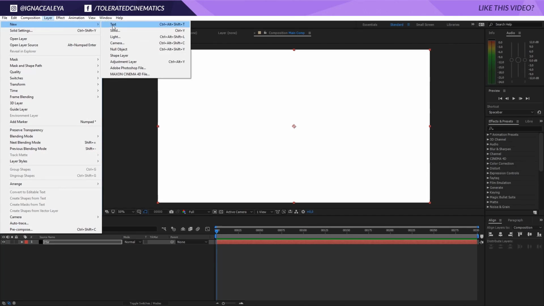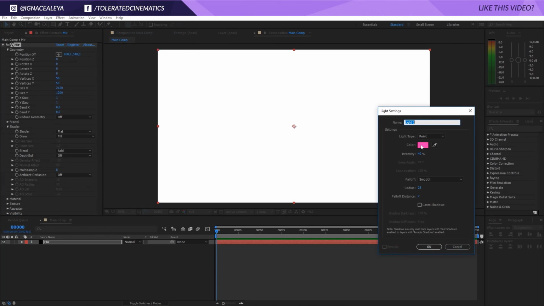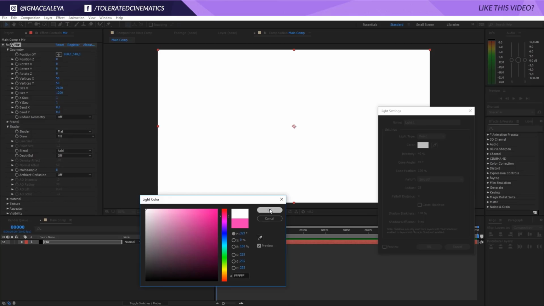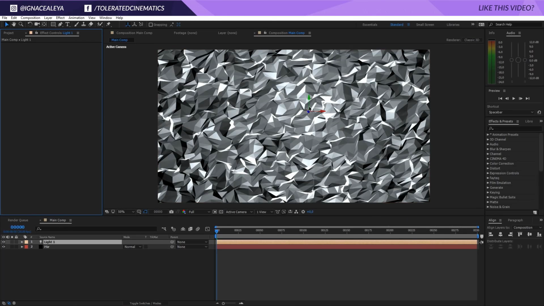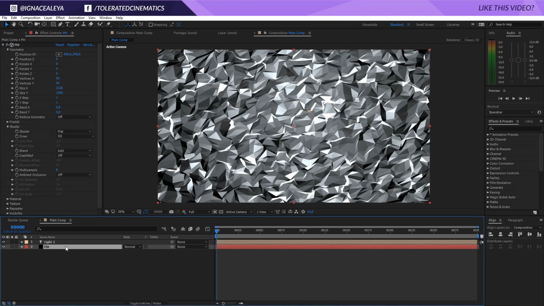So we're going New Light, and we're going to make this a point light, let's go for a white color, or you can go into the blue and just make it a touch blue like so, so it's not completely white, and make it around 60% in intensity and click OK. Let's see what that does to our scene. Okay, so we have something like this. This looks pretty cool. I will keep it as it is right now, so we'll see where we'll get at in the future. So we're going back to Mirror, and let's see what we can change as well.